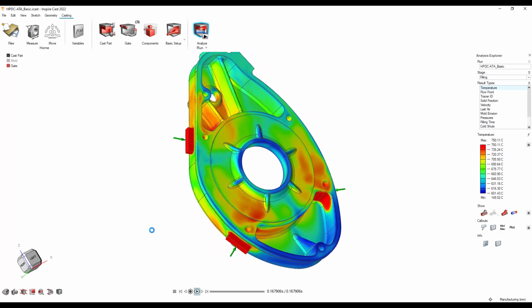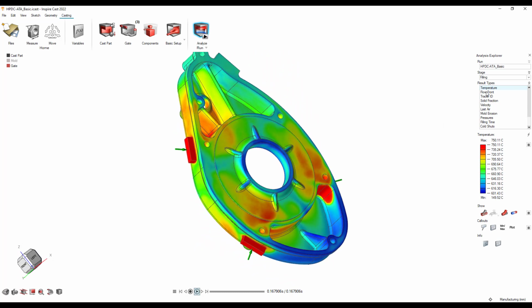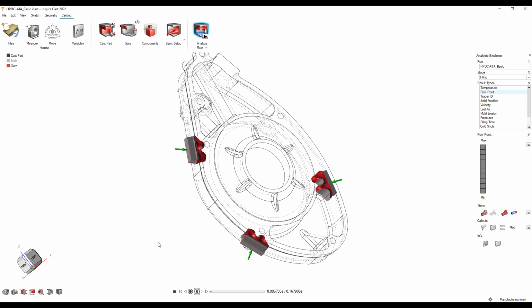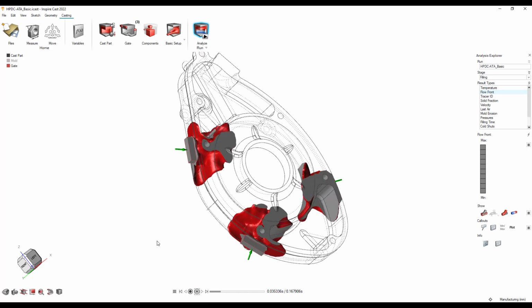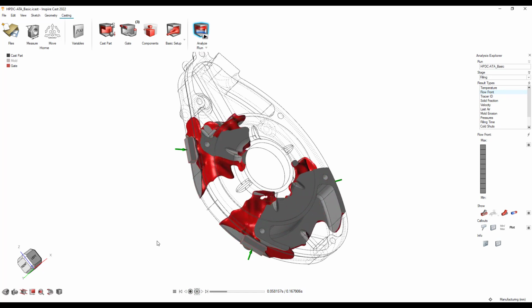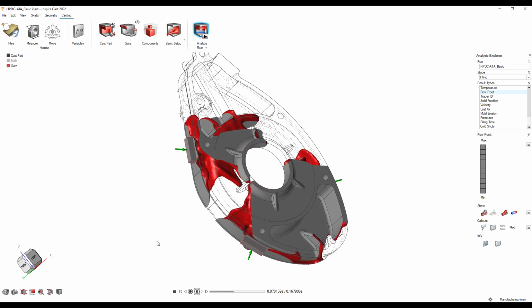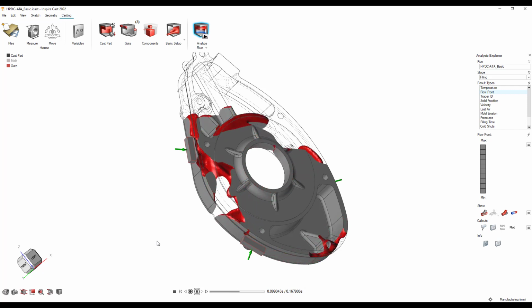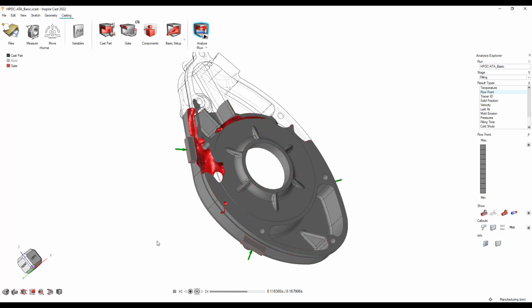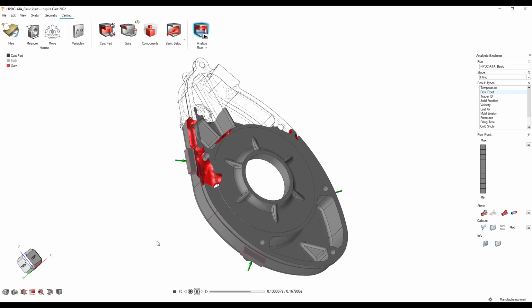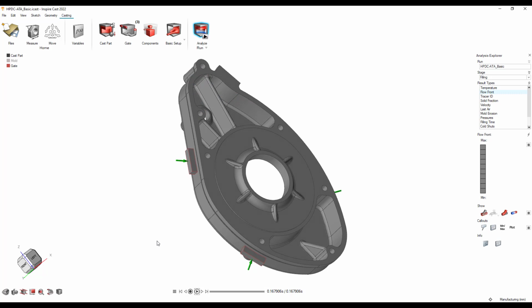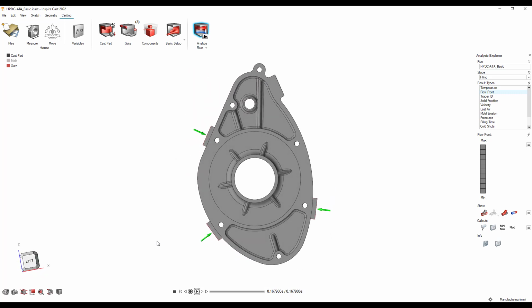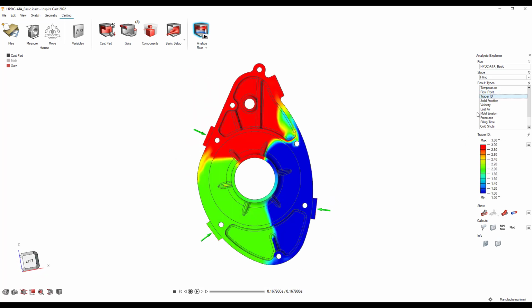The next result we are going to take a look at is the flow front: how the flow front advances from all these 3 gates, how it merges together at some point, and creates air entrapment in some locations. Based on these results, we'll decide whether we have to move our gate locations or not.